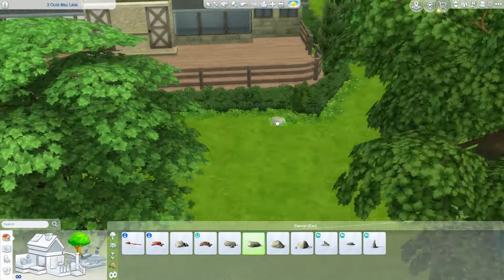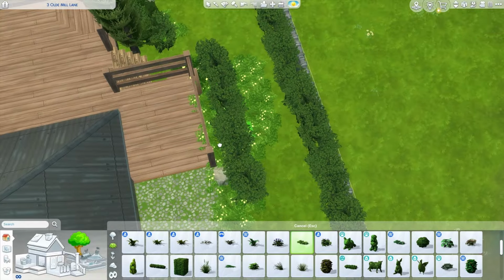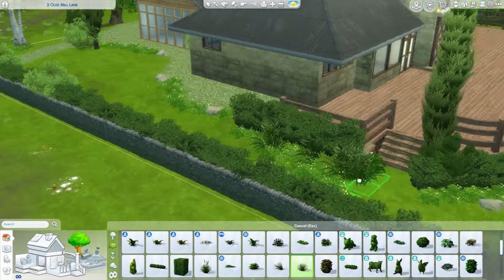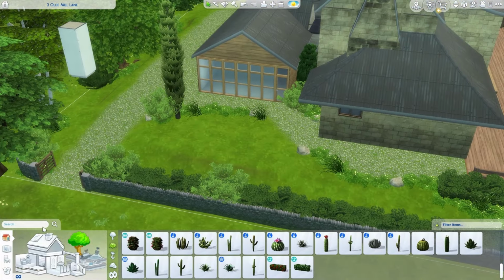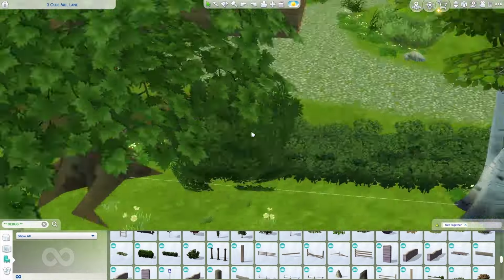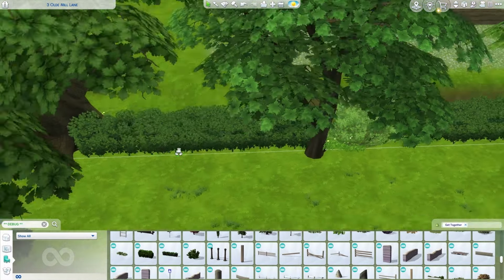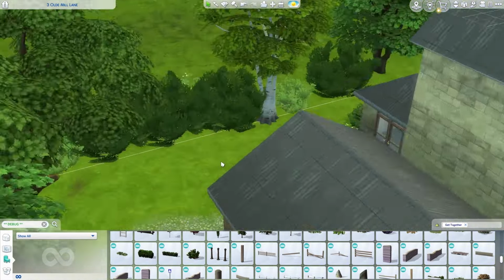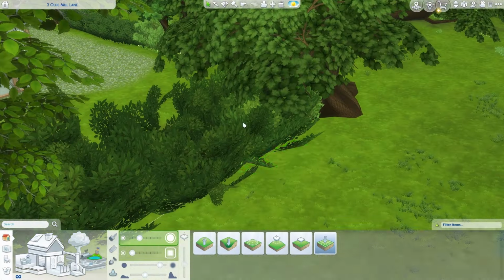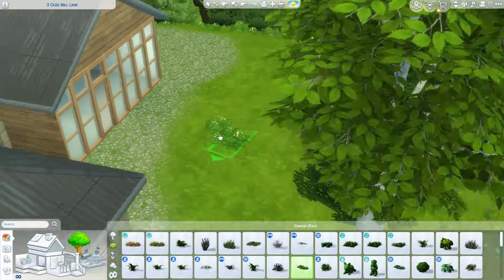But like I said, this build is quite simple on the outside, really. There's nothing fancy. There's no big grounds that are overly landscaped. It was just kind of quite free because obviously we're out in Henford-on-Bagley. I just felt like it was the countryside. Obviously there is some landscaping, but I imagine it's like wildflowers, very chill vibes, so nothing really manicured or perfected. But yeah, it's the inside that I did really enjoy doing, and you'll see why once we get inside.